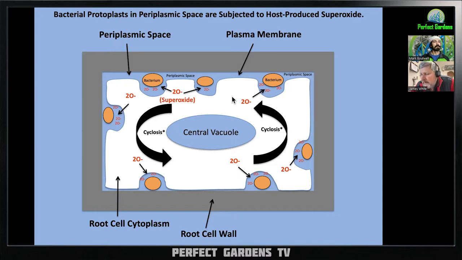They don't do any damage because the plant is in control of these microbes and it's secreting superoxide on them. And this O2 minus, that's the superoxide I'm talking about. So the plant can detect them, put superoxide on them and control them that way, knock their cell walls off, make them so they can't swim. If they try to secrete any enzymes out, they get zapped with superoxide, and the enzymes break down.